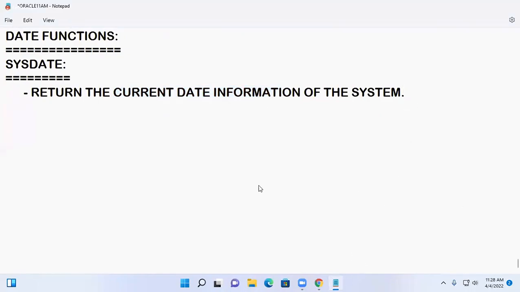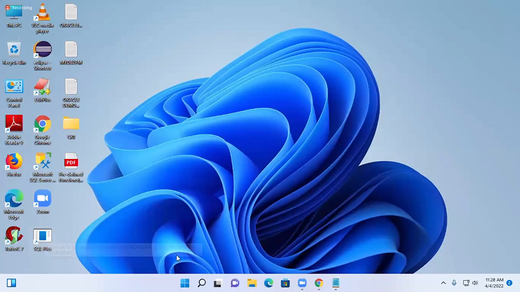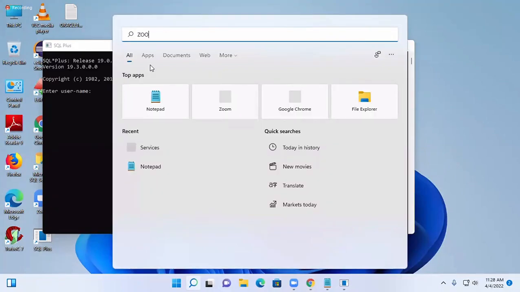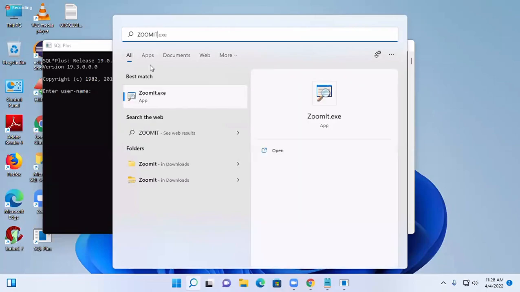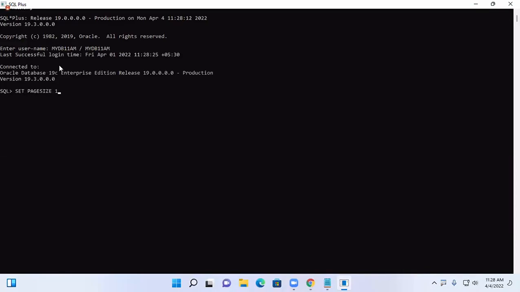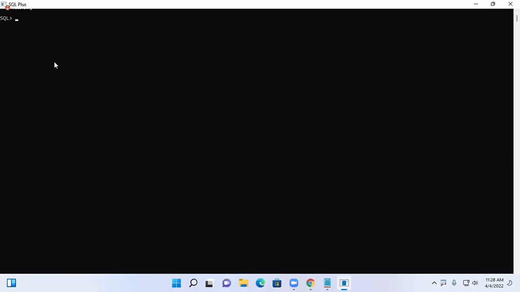For example, we can say select sysdate from dual.